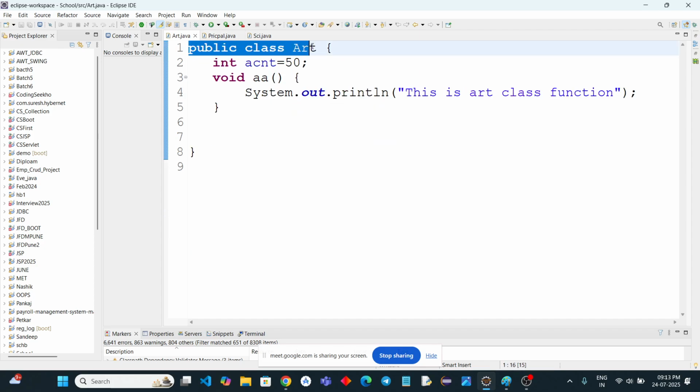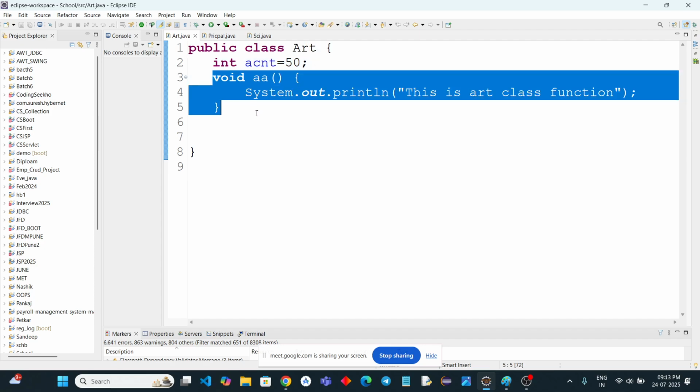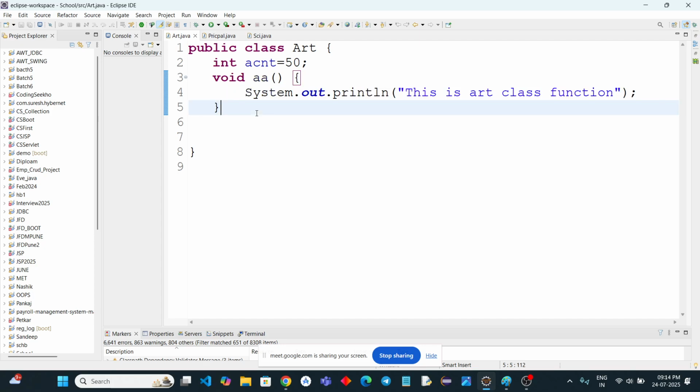We understood the class, the variables, even the functions, but we'll cover everything related to functions: types of function, a print type, a return type, everything. So that there will be no question about a function. Because at the end, everything will be a class, and the class has variables and functions. So let's complete the function topic today.